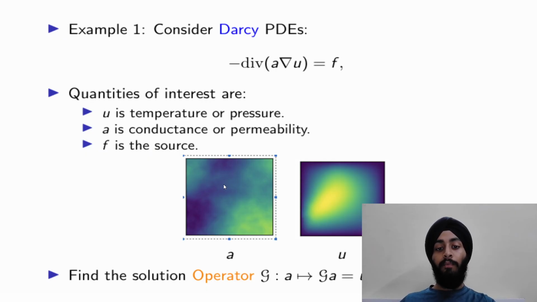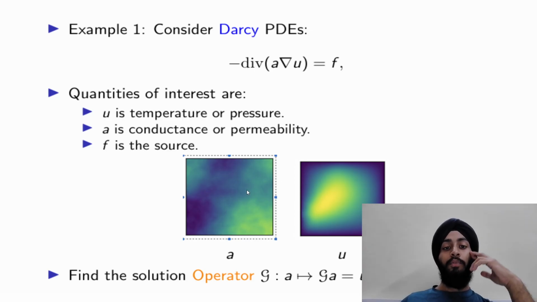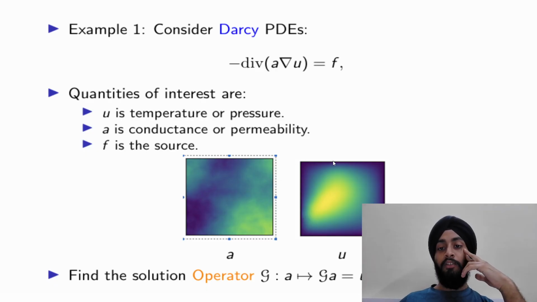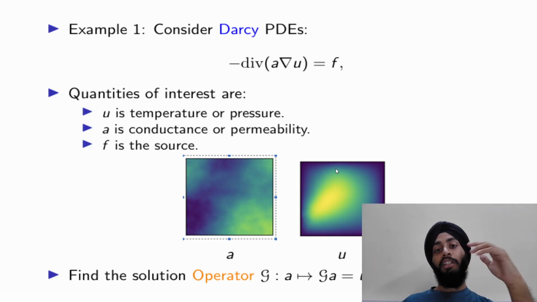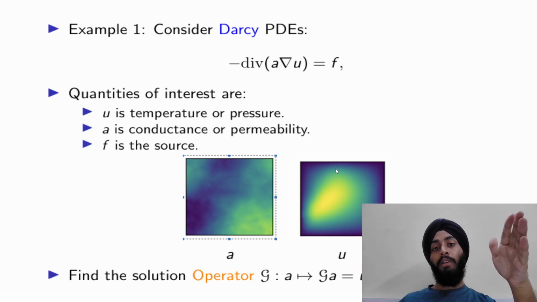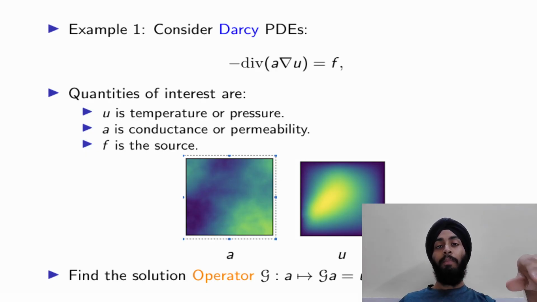It might be the same for the entire region, or as in this case, A is also varying in the entire domain. And what we finally have to do is, given this A, which is varying over this domain, find the corresponding U. And this is my input function, and this is my output function. Like a function maps a single vector to another single vector, so it is a mapping between one vector space and another vector space. Similarly, an operator is a mapping between a function space and another function space.